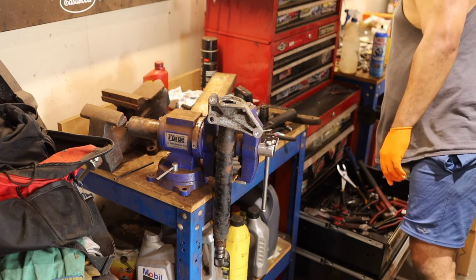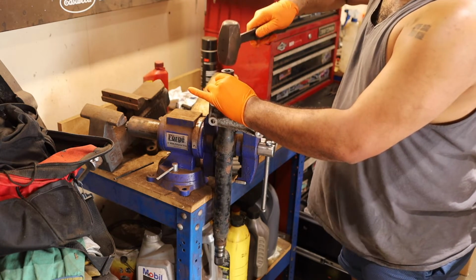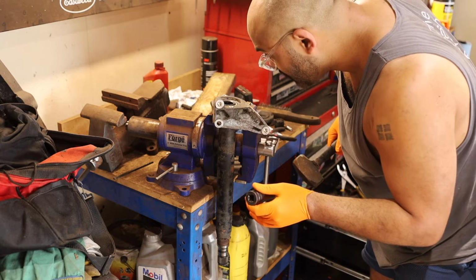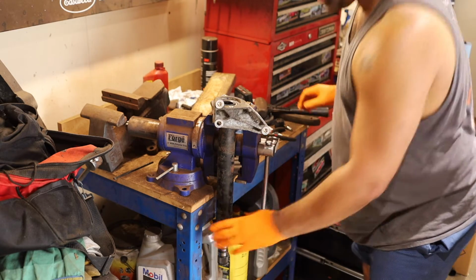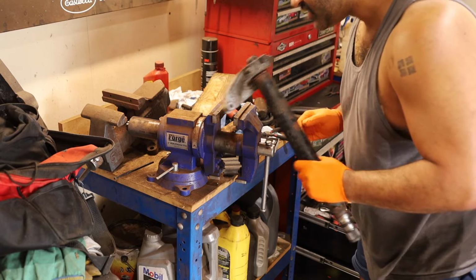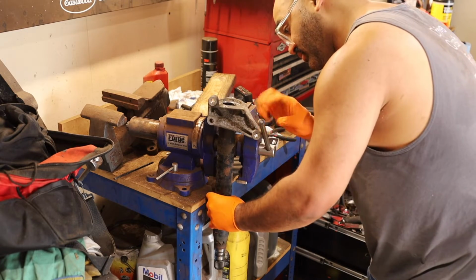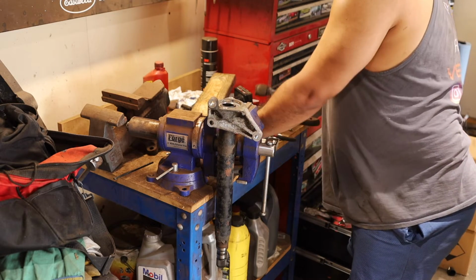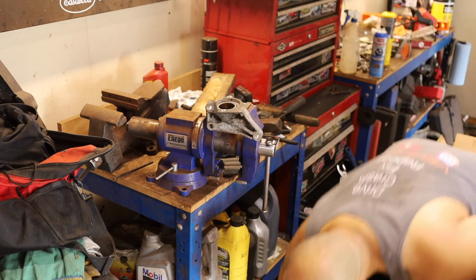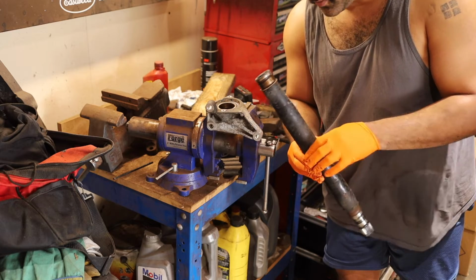It'd be so nice if I had a press, but it's not something that I often need, so I don't have one. So that just moved, but I guess we're kind of fine with that. Didn't really want it to, but it means it'll make it easier to come out. All right. There we go. There it is. There is the shaft. There we go. We're gonna clean all that up to make the new one go on easier.